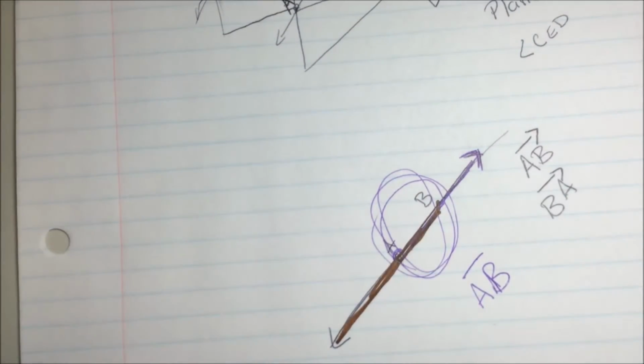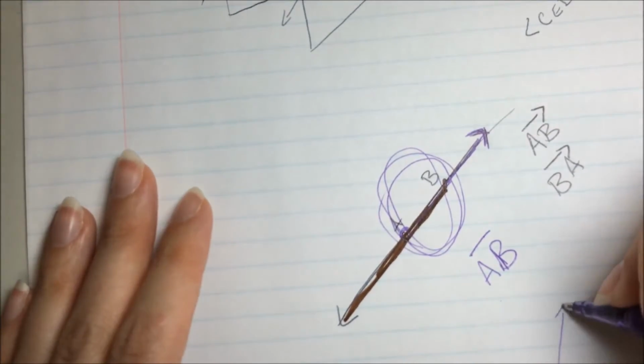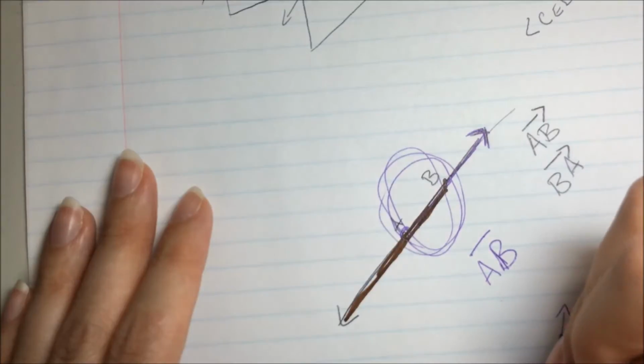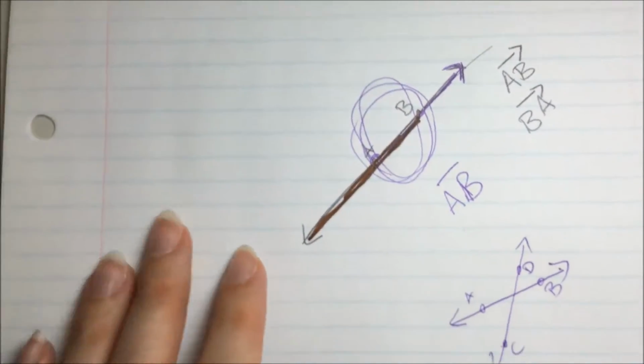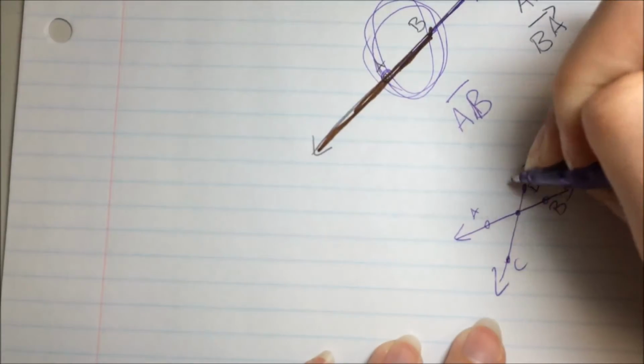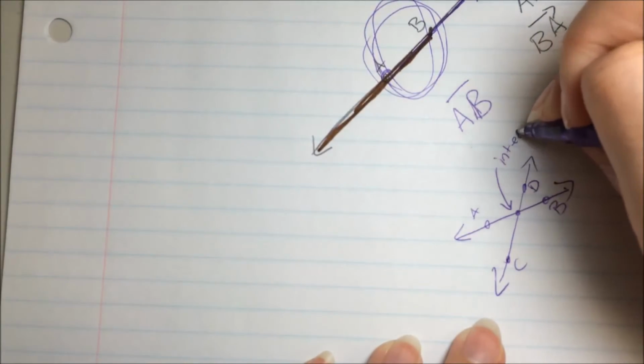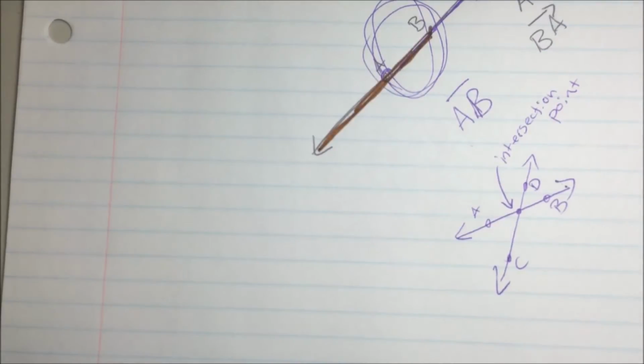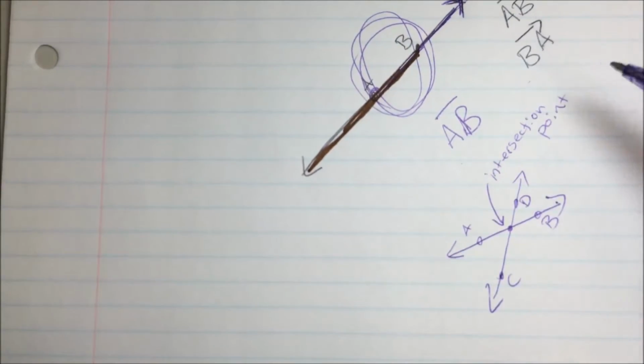Okay? Let's say I had two lines. Their intersection, where they overlap, would be this point in the middle. Right. Again, a ray is a point that starts at the first letter and goes off infinitely in one direction. Okay. So I just want to make sure I went over that before I got into the notes for today.